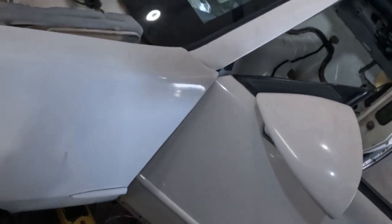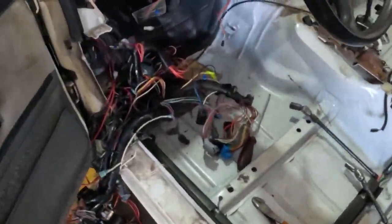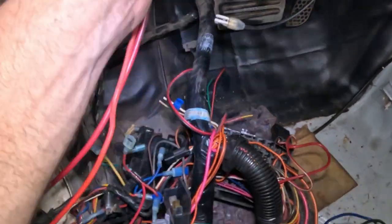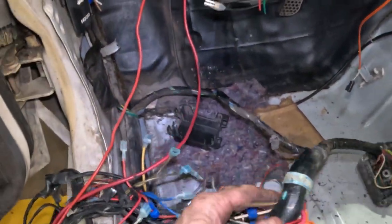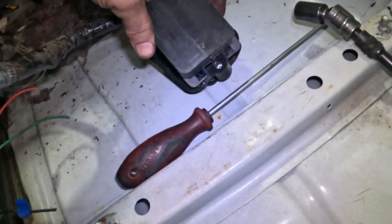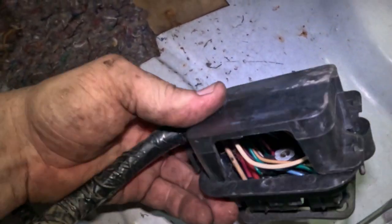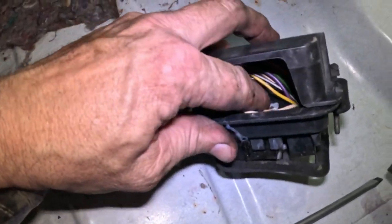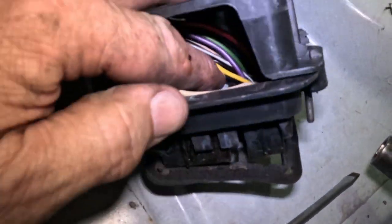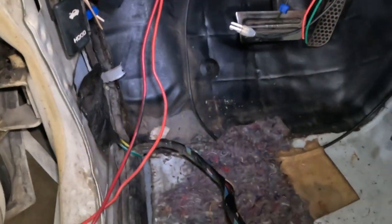So, let's see where we are now. This is coming down. This is the back of this connector. Pop that thing back in. Yeah, I don't know if you noticed, I'm sure that you did, that little nut inside there, that thing was turning. I was turning and turning and turning forever, and it was not coming out. And it turns out the nut on the other side was spinning.